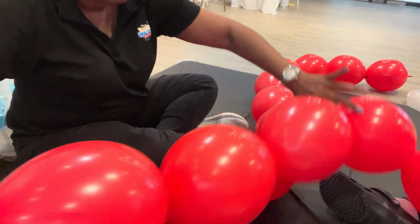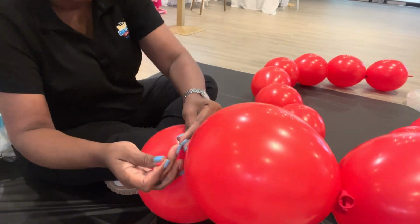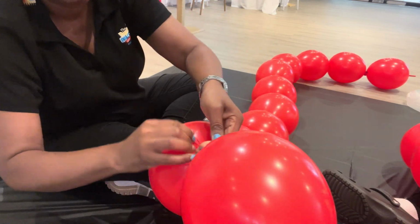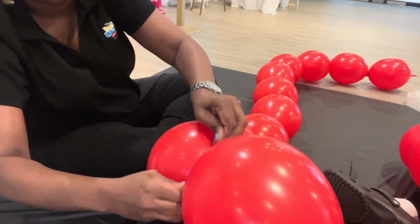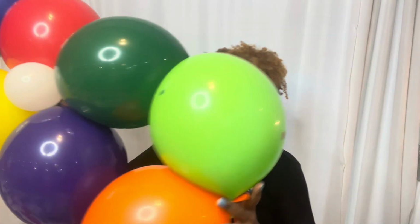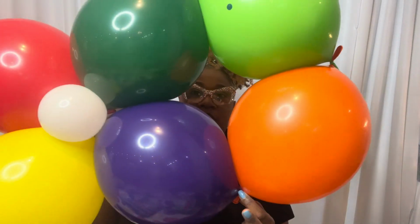So here you'll see, given that the top of my wall is all red, I have 10 complete balloons all in the same string, and it's 2 lines of those. So I hope that makes sense, okay? So then, once I do this, I'm gonna do another one, and then I simply put these 2 together. So let me do that real quick, and I'll show you how to put those 2 together, and I'll also talk about the way to transport it, okay?